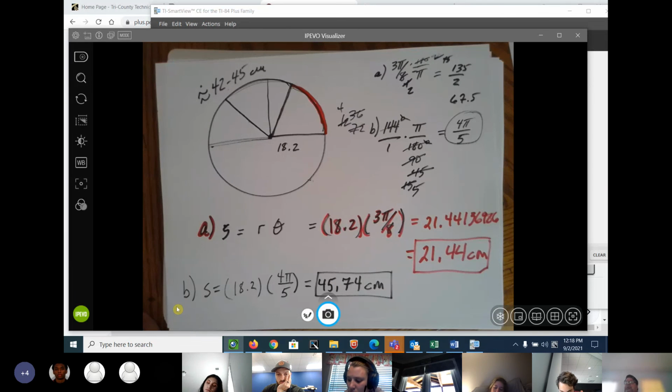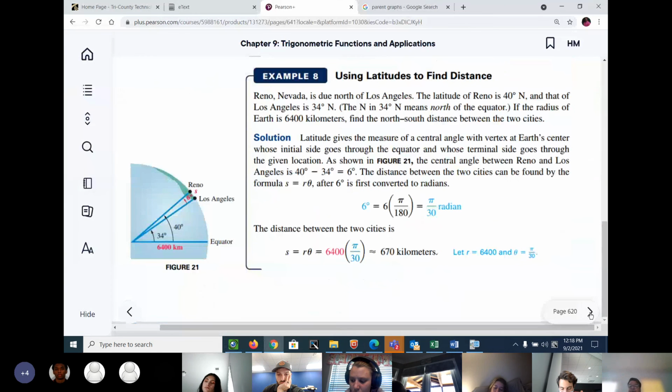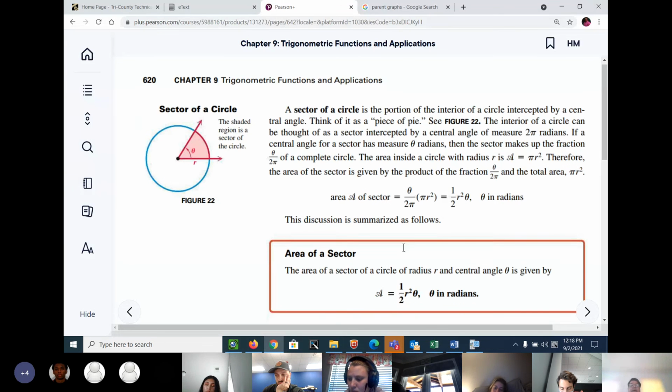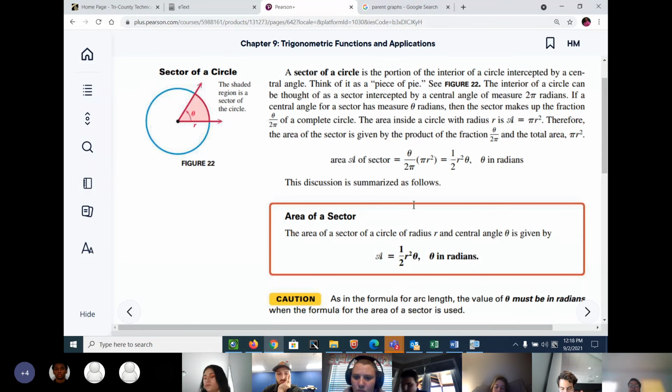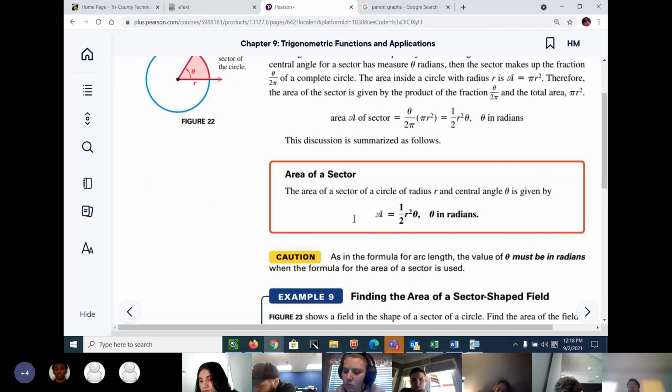Now, whoever sent that question, now you've got the arc length that you can find. But let's go ahead and take it one step further. And that one step further is, let's see, I think, yeah, area of a sector, which is the area of this triangle right here. So write this down. The area, since it's a triangle, 1/2 base times height. That's where the 1/2 comes from. 1/2 base times height, in this case, r squared theta, and theta has to be in radians.